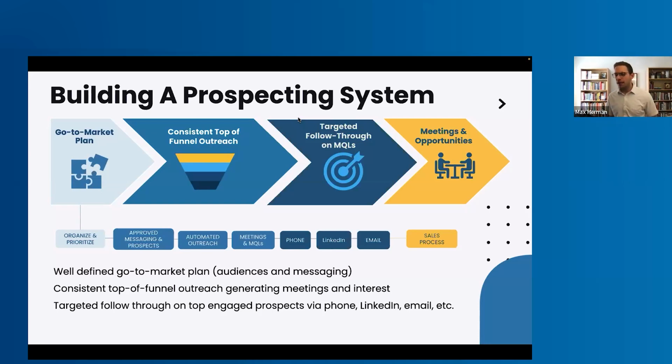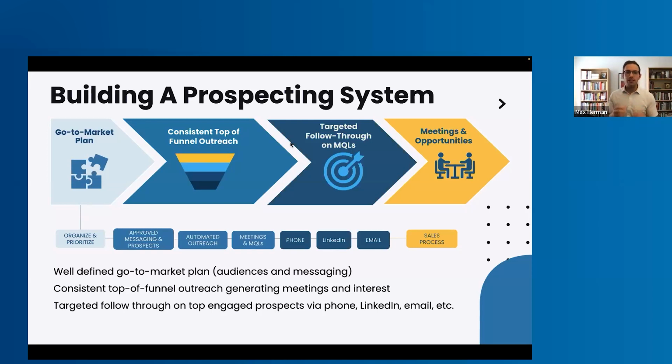And then depending on your total addressable market, so getting to your point around when to give up, if you have a huge market with thousands and thousands of potential companies you can work with, you probably can give up sooner, right? Where, hey, I've called 2 or 3 times, maybe 4 or 5. And so, we're going to be on to the next one, right? And then maybe we'll come back a few months later.